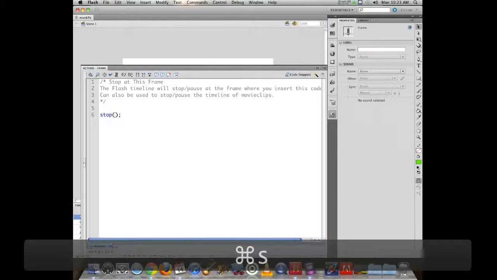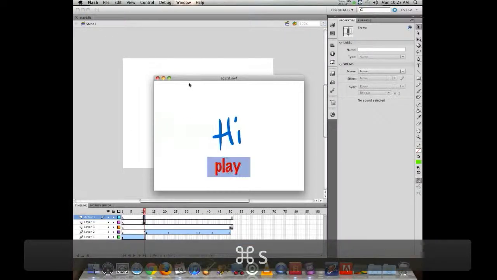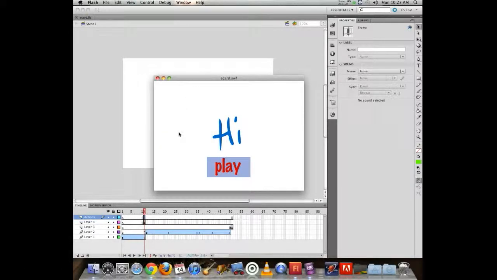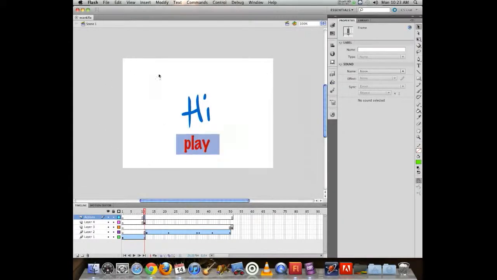So if I save and preview my card, we can see hi flew in, play showed up. We get the nice little active squiggles around it. I think that's way better than just a color change rollover. That's way more fun. And then I can hit play, and play doesn't do anything yet, so we need to now add in its functionality.